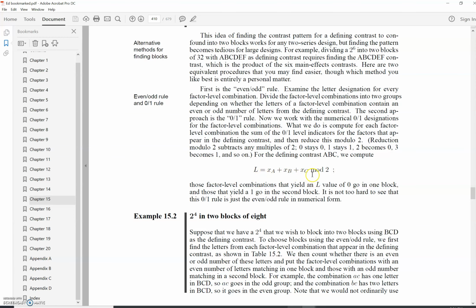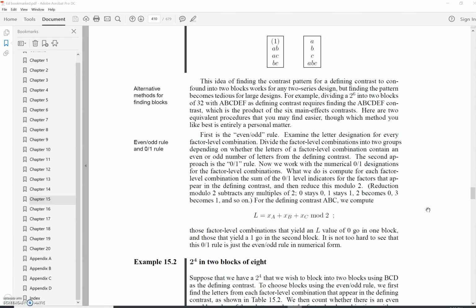which is going to be what determines what goes in each block. So you can see here I've got the block set up where we had just used the effect coding, but here you can see if we just have A, that leaves modulus 1, so it goes in that block. Same thing with B, same thing with C, or ABC, because then we'd have 3 mod 2, which is 1 mod 2.